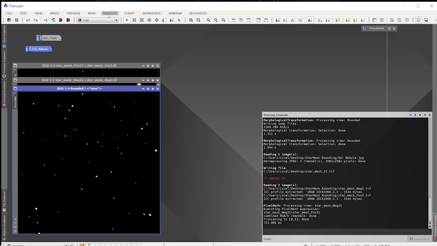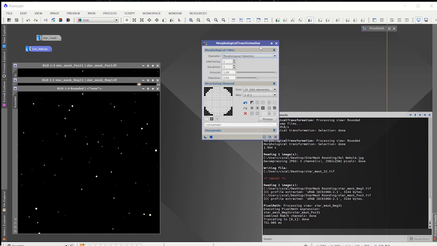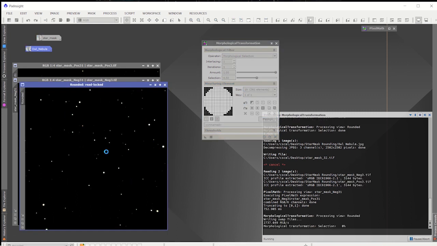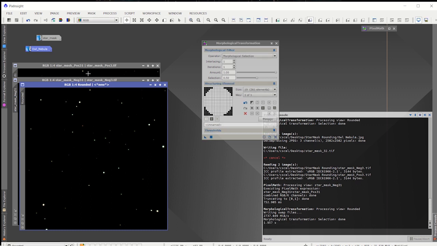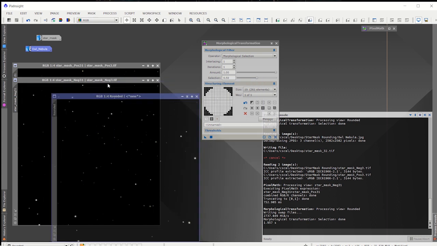Maybe that's okay, but if you don't want them bigger, you can actually reduce the size by using another process. So I go to process, or processes, and it's called morphological transformation. And what you're gonna do is you're gonna select this morphological selection. And then you got to play around with this number a little bit. The size goes from 3 to whatever, 25. And you could try, the smaller the number, the less it's going to reduce the size. And for this one, I think I landed on 19, if I remember. I think that's what. And so basically just go here and reduce the size. And then I compare the two. And you know what? They look pretty close to me, close enough.